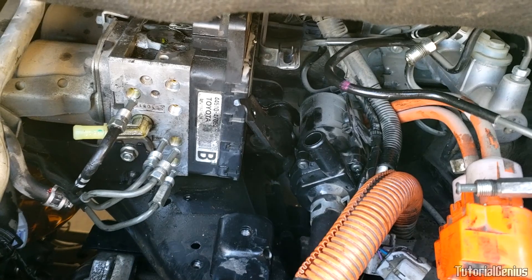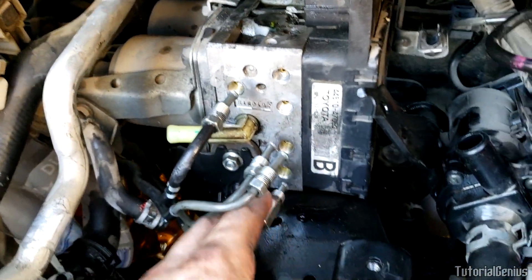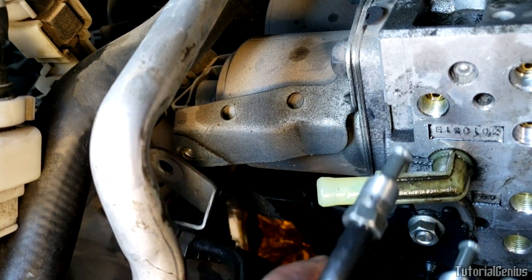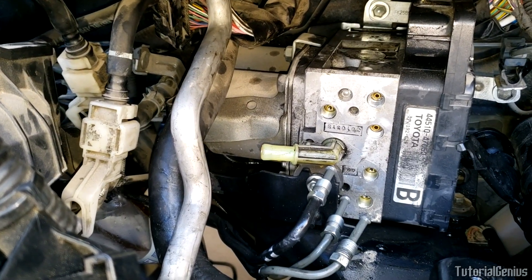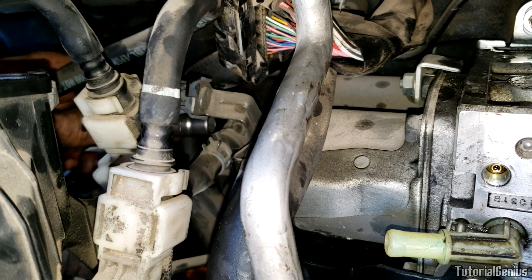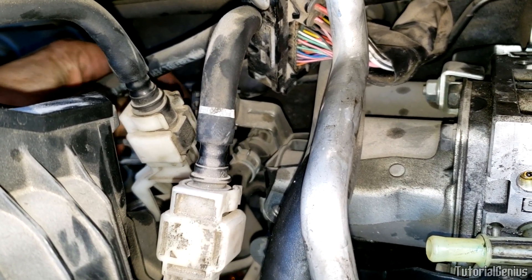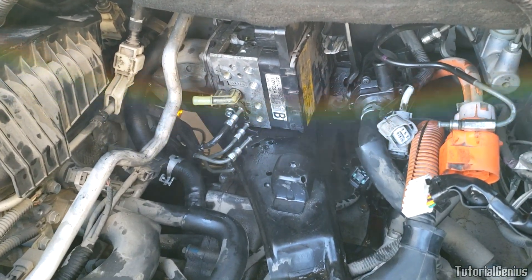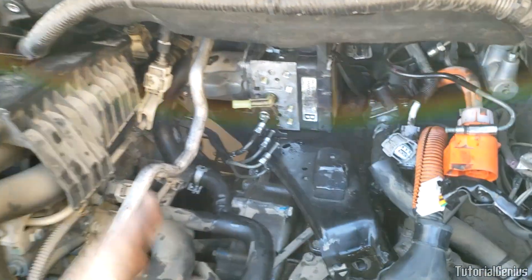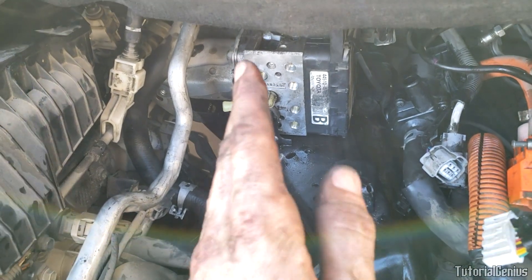Disconnecting that line, you'll lose about a quarter cup of coolant — not much at all. Next, remove this 10-millimeter bolt right here on the bracket that holds the collection of brake lines together, and move that downwards. The last thing to do is unbolt the left side of this assembly from its bracket — underneath the two hoses there's a 10-millimeter bolt right here. Once that last bolt is removed, push the bracket out of the way, then grab the whole assembly and slowly wheedle it out of the car, paying close attention to the non-flexible brake lines and the low-side AC line.